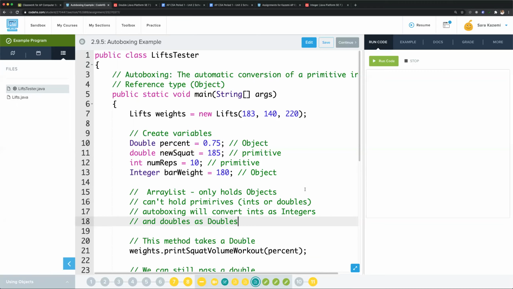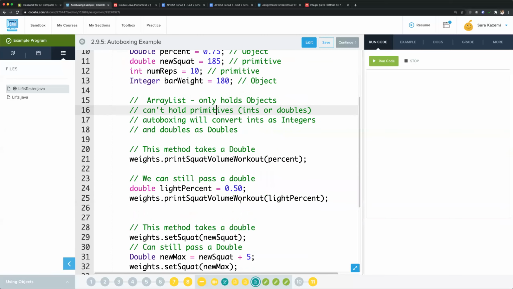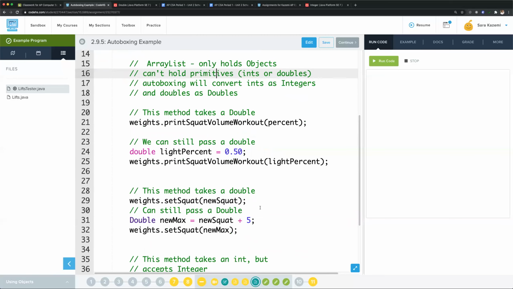I know it's a little annoying that we're kind of covering this before we actually cover ArrayLists, but that's just how the College Board has kind of structured the class to cover this stuff now. But really, you just need to understand that this stuff happens under the hood. Java really does all the work for you. You don't have to explicitly create objects or anything like that. And you don't have to explicitly convert primitives into objects. It just happens automatically, hence the term autoboxing.